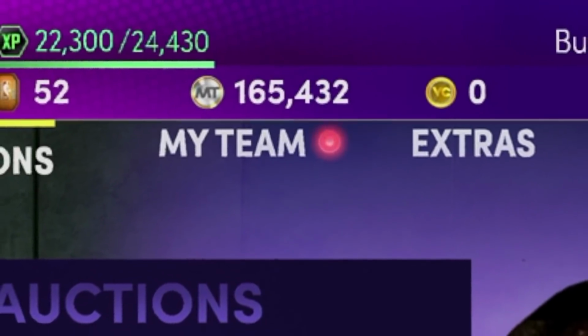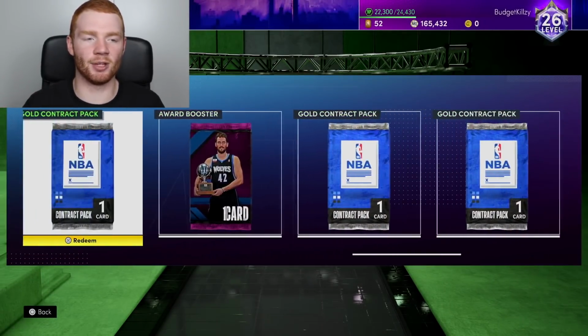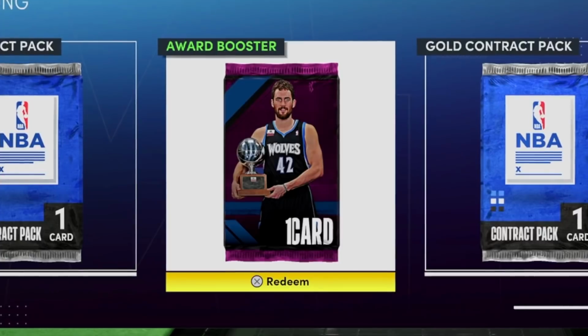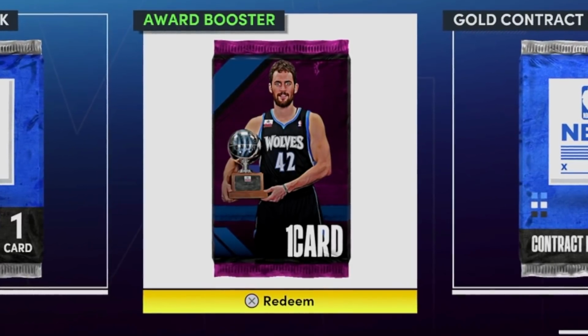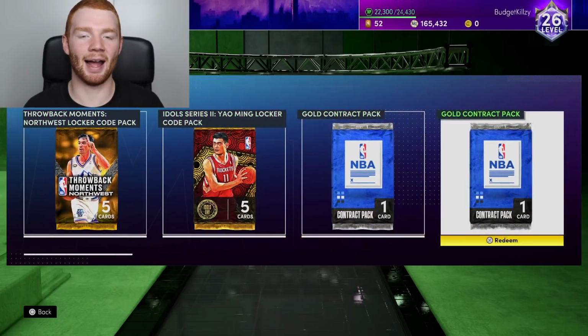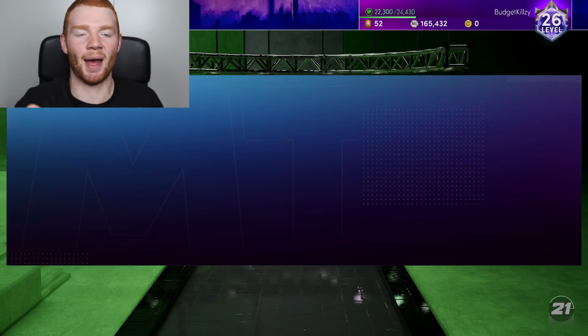So it's time to kind of create my squad. Real quick too, I did actually put in quite a few locker codes and we didn't really get the best stuff, but there was a Valentine's Day locker code for Pink Diamond Kevin Love. It was 100% guaranteed. So that's the card we were able to get. But I guess I'll just open up these gold contract packs and consumables. But let's get into these packs right here.